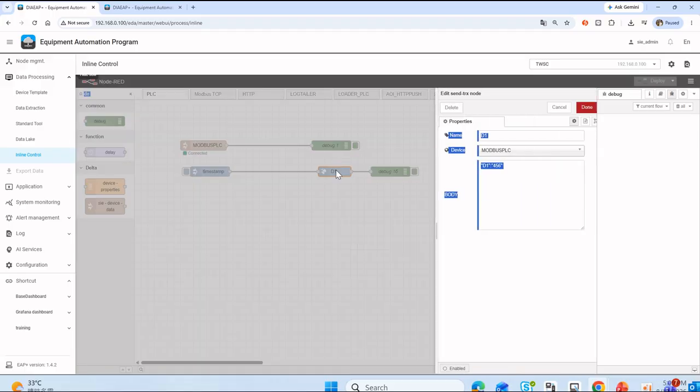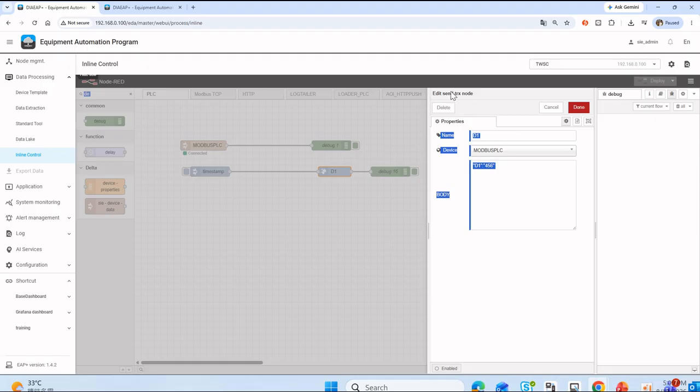And next we will use the send transaction node, and here also select the name and device. So here is the transaction name, and this is the device you made.